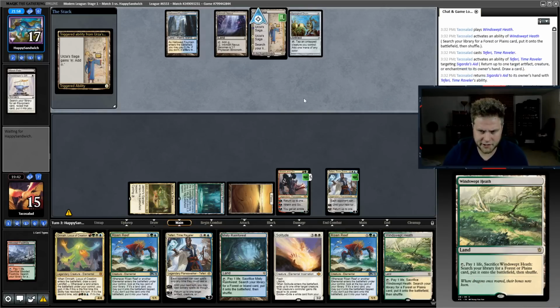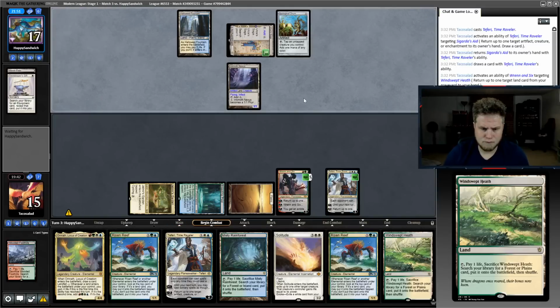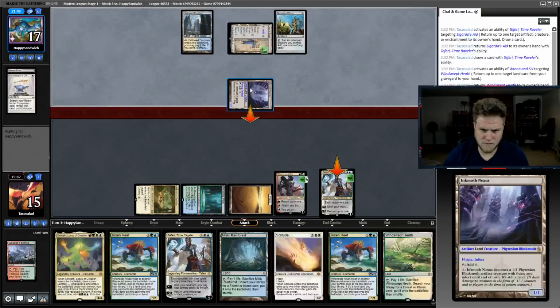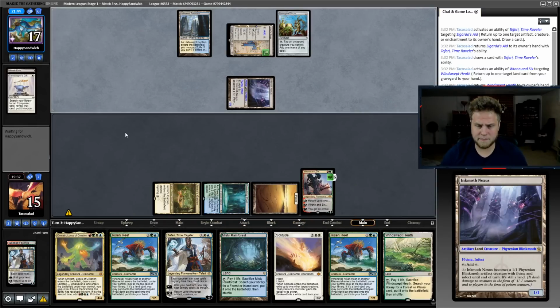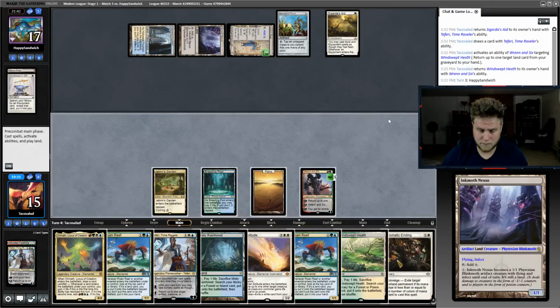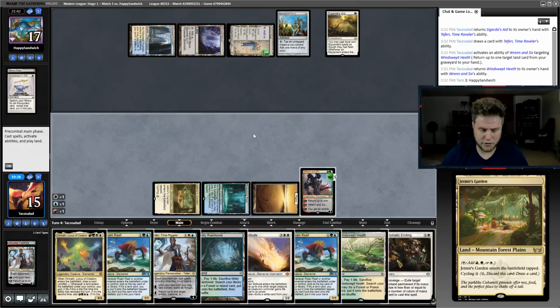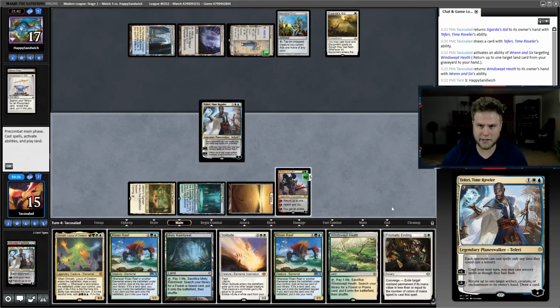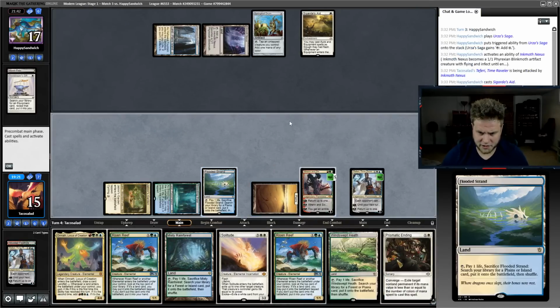We'll probably do some refin next turn. Yeah, don't think I care about that because I have the other one. Yep. Might just play Teferi again then. Blue. All right, that was a good draw. So now we go Teferi. Bounce Urza's Saga. Play a fetch land.